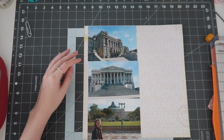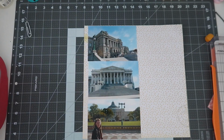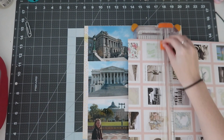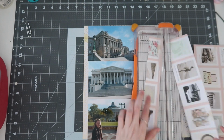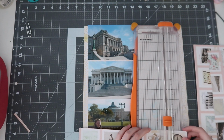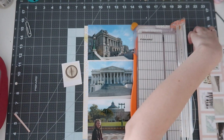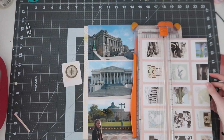Today is a multi-photo layout, and what's going to be really nice about this one is it's one step closer to me finishing my DC album. To be honest, I really probably could finish this album this year from the photos I've printed at least. I definitely need to comb through my photos that I've already printed and used and make sure that they're all in there, the ones that I want, because we're not visiting DC again anytime soon. So this album will be complete, hopefully, with these photos that I have left.